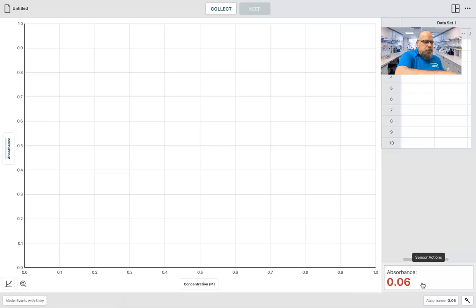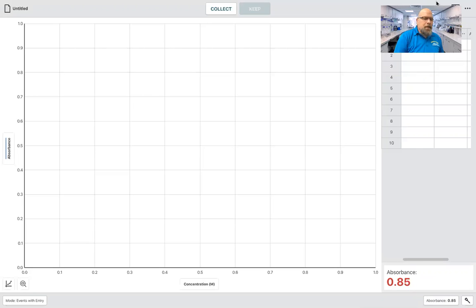I have made up some solutions that we're going to be dealing with of copper sulfate. The stock solution is 0.4 molar that we're going to be working with. And when I place it down inside here, you'll be reading an absorbance value that is based on how concentrated that solution is. The other factor that determines what amount of absorbance it has is the depth of solution, or what they call the path length. How far is the light traveling through that cuvette to get to the other side? And in this case, it's 1 centimeter is the amount of path length that we have.